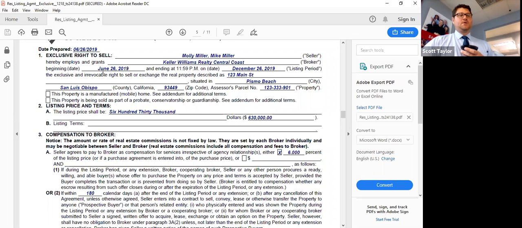Listing period. We've got some details on the listing period, so you usually want to give yourself a little bit of time. I do anyway. I try to put properties active on Thursdays because it'll show up in Zillow and Trulia and Realtor.com as a new property for 24 to 48 hours after it goes on the market. If you list it on a Monday or Tuesday, the high traffic days of the weekend, it's going to be just a regular old property, and it won't be flagged as new. You only get flagged then from there on when you do price reductions.